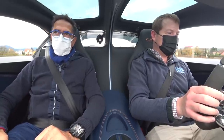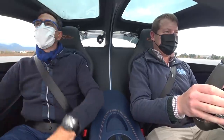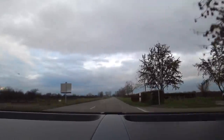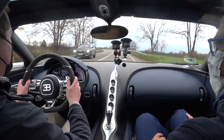So full power, full. Adrenaline shot. It is an adrenaline shot. But when you're doing that, the car did not move one inch. It's quite incredible how usable the power is. You would think launching with that amount of horsepower that aggressively would spin up everywhere, but it just moves. There's no weight for the traction.